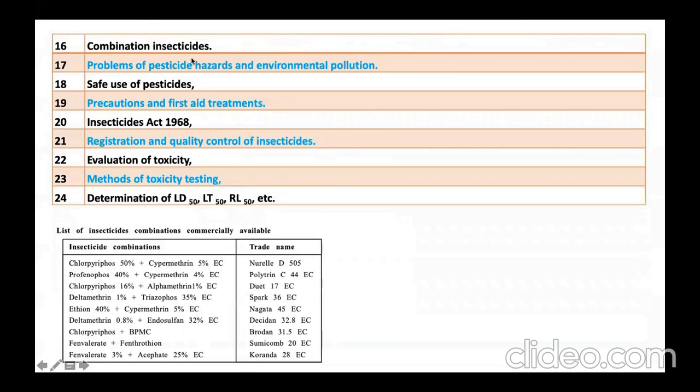Then coming to combination insecticides. Combination insecticide is the insecticide which are recommended to control insect pests which are resistant to major groups of insecticide that are commonly used. When insects get resistant, they are not controlled by one insecticide. So there is more than one insecticide used having different modes of action. Here are some very famous combination insecticides that are commercially available. Like they have specific names - many times in exams they ask, like chlorpyrifos 50% plus cypermethrin 5% EC, it is called Nurel D. These you need to remember.